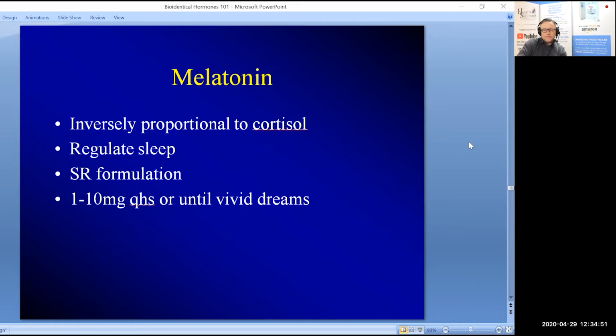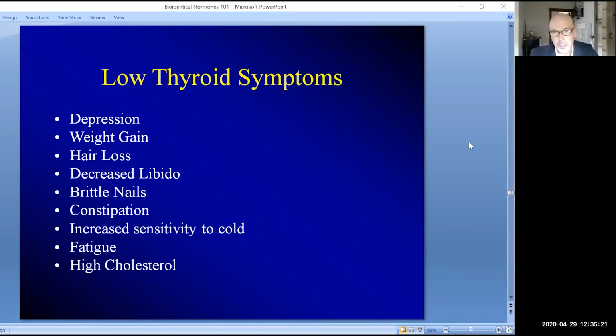Melatonin can be widely dosed, meaning start at like 1 to 3 milligrams and go up to, I've seen people go up to 50. I don't necessarily recommend that. I think there are other issues if you go up that high, but usually if it's going to work, it would work by 20 milligrams. If not, then it's probably not going to work. Or until you get vivid dreams. My dose to get vivid dreams is 12 milligrams. And mine personally is 20 milligrams. Is it really? Good to know. That's really good to know.